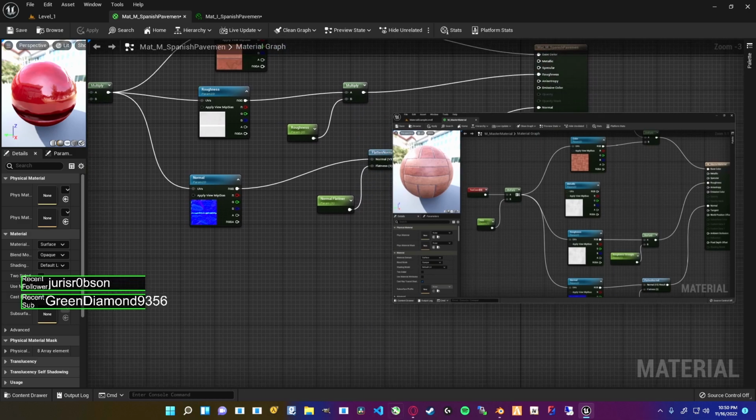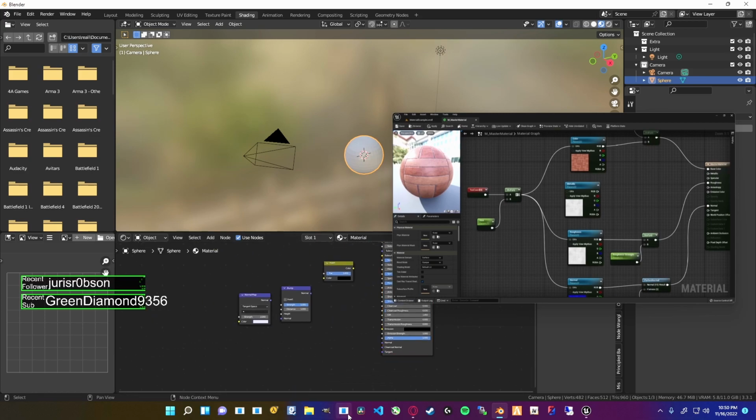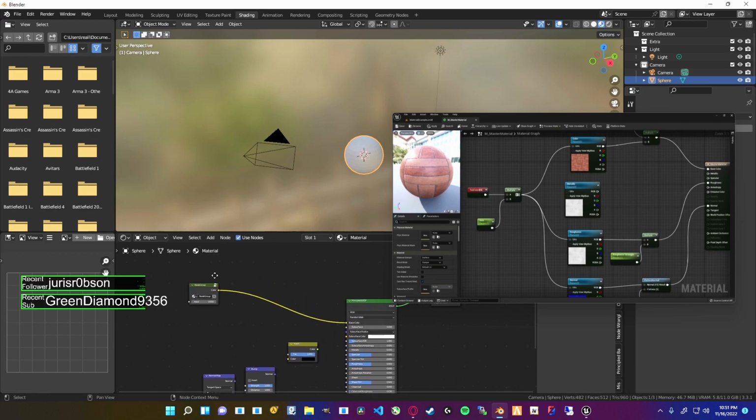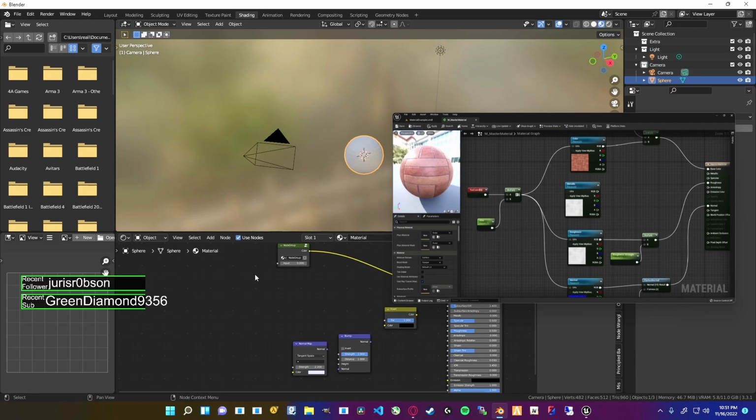When you do the normal map thing in Blender, you can use the base texture in a normal map. It's not the best way to do it. It's better to use that Materialize add-on that creates an actual normal map that you plug in here, not into the color, the diffuse. Diffuse, albedo. I hate the word albedo. That's the diffuse.